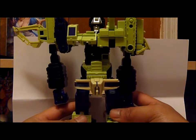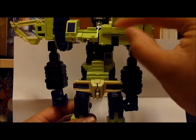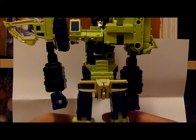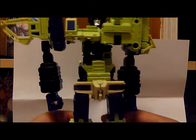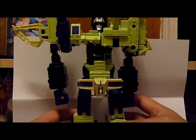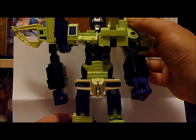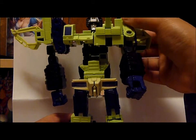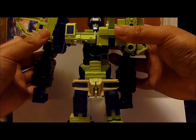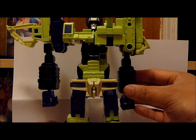There are a lot of issues — let's start from the top. This headpiece connection is not very good at all; it barely uses any friction to hold it, so if you try to adjust anything it's going to slide right out or break. Moving over to the shoulders, with the extra weight of these arms it's near impossible to get any good articulation. This side is okay because his joint ratchets every 45 degrees and actually holds — that's why I use this side for gun display. However, on this side it doesn't even want to stay down straight, and that's where the weird elbow joint comes in.